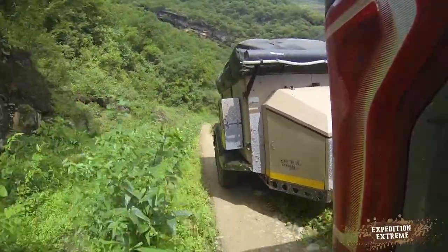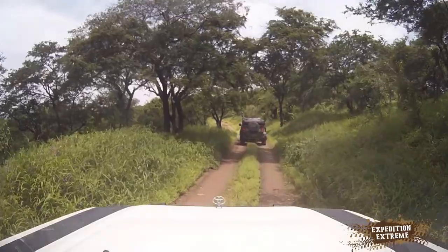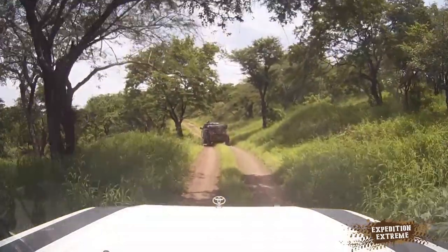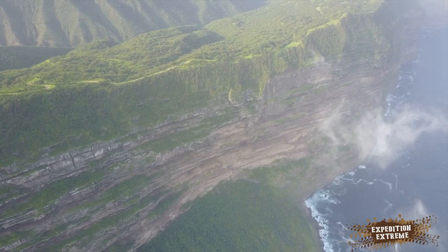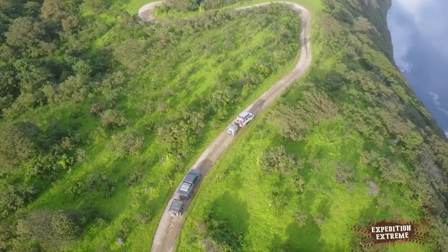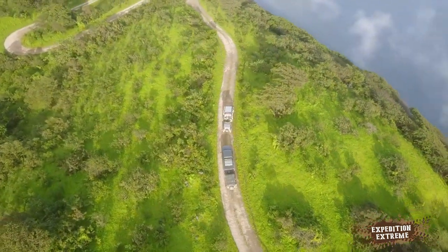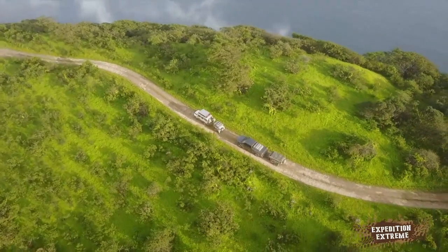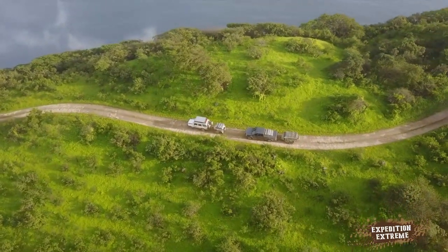You can see the stability — it seems to waddle, but it doesn't bounce. That's the suspension — it's moving but doesn't bounce sideways. Especially with some of the cliffs we went past — the drop-offs — I think one cliff was 560 meters right into the ocean. I don't want to go and fetch a trailer down there. If the trailer goes at 1.2 tons, you're going to be following it. Imagine if it was the edge and you had a trailer bouncing around — it would have created a nightmare.